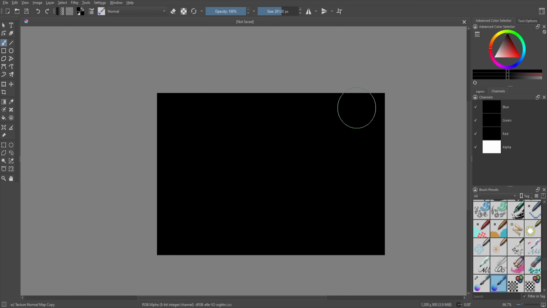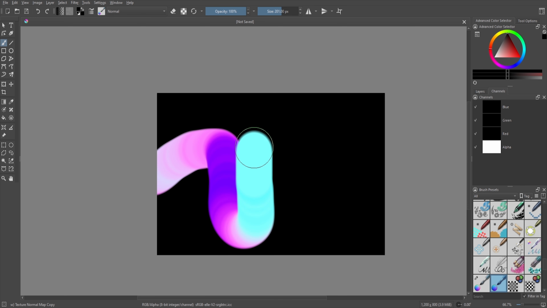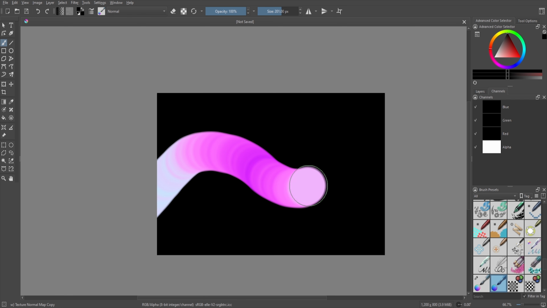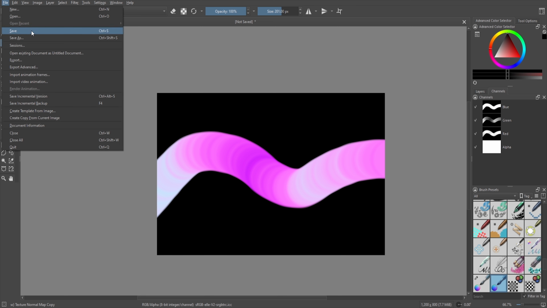Now, if you start painting with this brush, you will see that depending on the direction, it will change its color. That will be the direction of our water in that specific place. The red and green channels are responsible for swell and ripples, and the blue channel for the power of this texture's influence in a specific place on the water. Now, save the texture as PNG and add it to Unity.